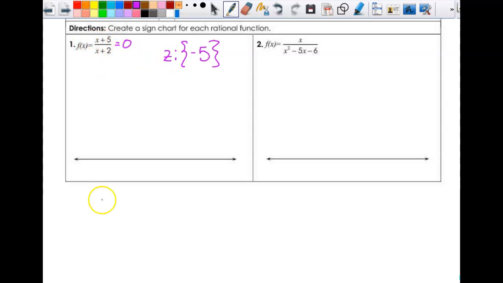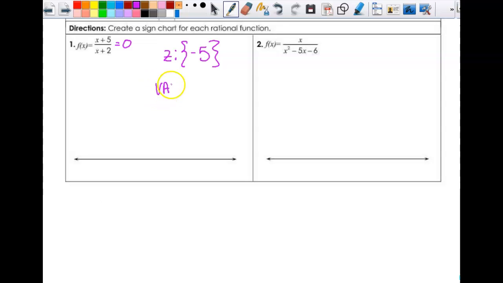My denominator zeros, if I make the denominator 0, and I have x plus 5 over 0, there's no value there, right? What's happening on my graph at that point? When I don't have a value at all. What is that thing? Asymptote. So if I substitute in -2 and I get x plus 5 over 0, I don't get to divide by 0 and get an actual value for my function. See the little poster over there, n over 0, undefined? It's not defined at that point. That is your vertical asymptote.